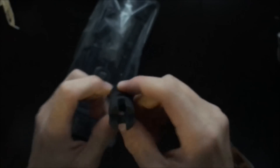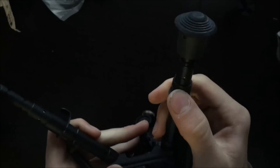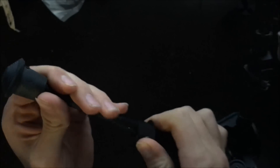Our second item is a bipod. I don't completely recall the brand, but this is full metal with really nice construction. It opens up like that, and you can press these buttons to extend it — very crisp, full metal, feels amazing. It attaches directly onto rails. I'll put this on the gun so you can see it. I'll be back in one second with both of these items on a gun.